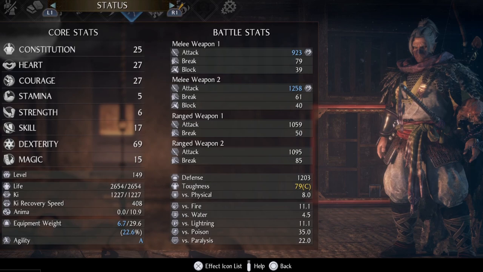Before levels 50 and 60 builds are not really possible, at least not very effective ones. Up until then it is best to go for balanced stat distribution with additional points into dexterity in this case, but also make sure to match requirements of the armor set you plan on using. At around level 150 stats should look something like this.